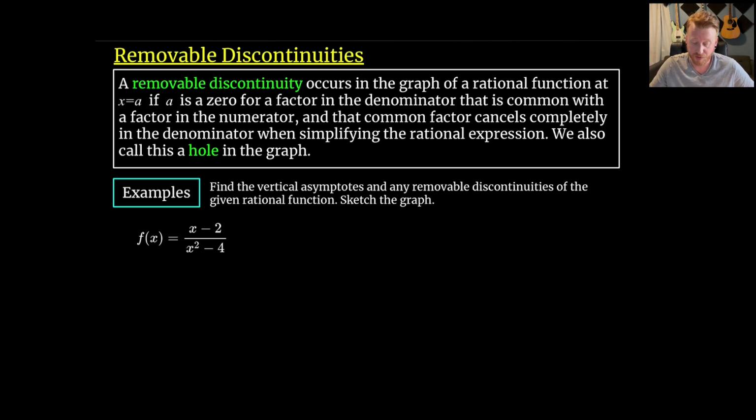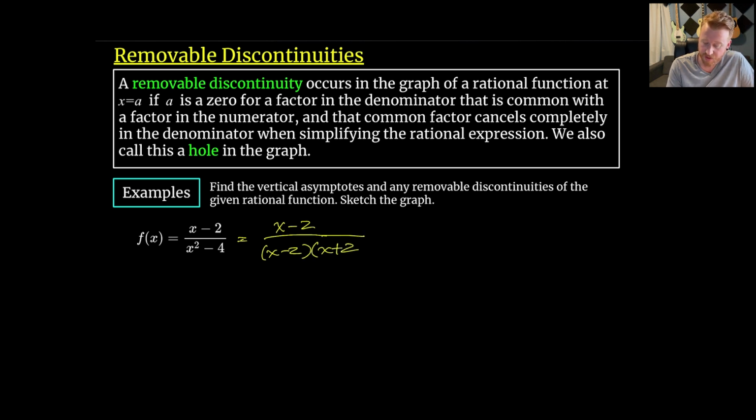We also call that a hole in the graph. There are different ways that, when we're looking at the domain of this rational function, we can get different looking things happening in the graph. One of those is a vertical asymptote, which we already saw. The other is a removable discontinuity, which we'll see right here. So what we're saying is that if we're thinking about the domain, just looking at the denominator here, if we factor that, in fact, let's just do that as our first step. What we're going to do is rewrite this as x minus 2 over (x minus 2)(x plus 2).